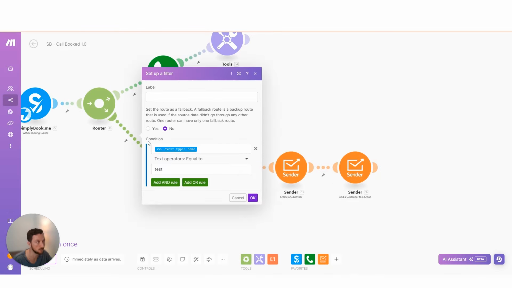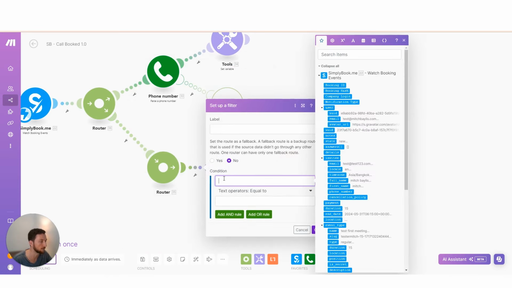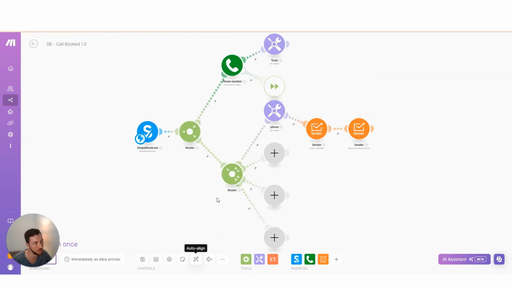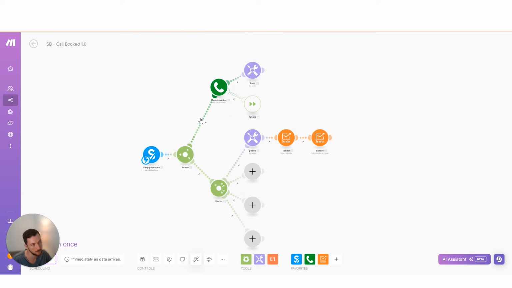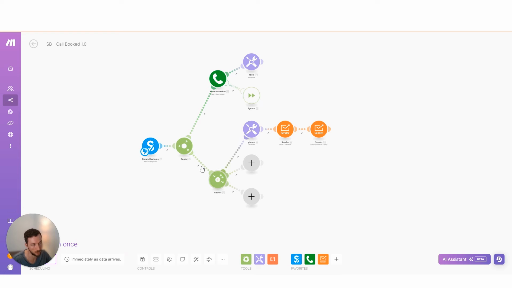So I'd put a router here. I would then put all my logic on this particular router and stem them off. So these would be all the different event types here. And I wouldn't combine filters within the same router, because I might have event type A, event type B, event type C, but then I might have another router of if phone exists, then parse phone. That's okay, but it's much cleaner and much better to split that off and do if phone exists, then parse the phone, and then run this route all the time.